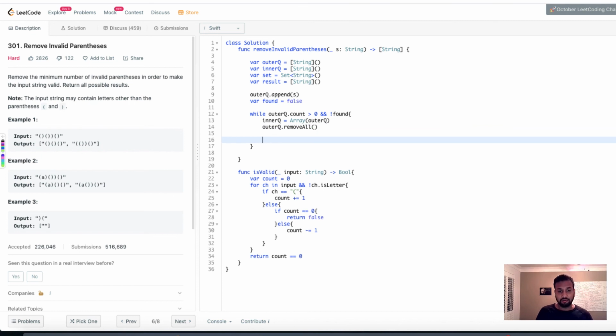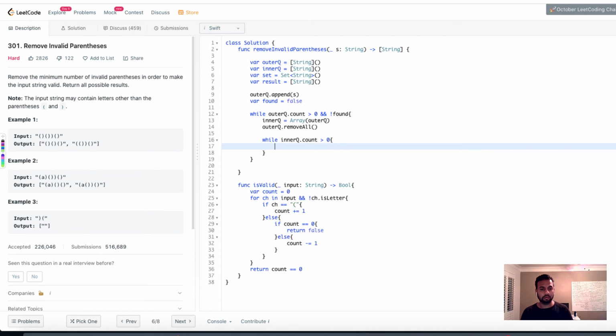Okay. Then we'll start our inner while. So while inner queue, let's process our inner queue basically. Not count greater than 0. Okay, in inner queue, what we are doing is that we are taking one element at a time, so it's a queue, so from the bottom.